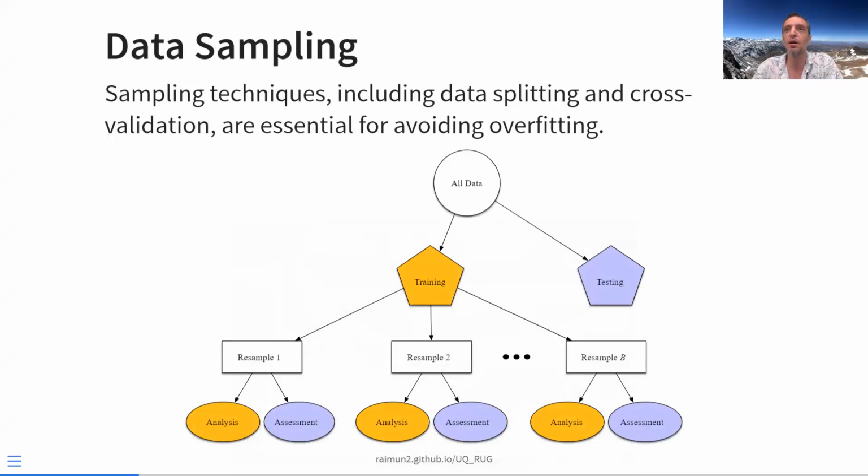To avoid overfitting, we can resort to data sampling techniques. The most common technique in machine learning is to take your data set and split it into two sets. One set for training our models and finding our optimal parameters, and another set for testing them and measuring the results and the accuracy of our models. This step is crucial for the correct assessment of a machine learning model without incurring overtraining. There are different ways in which we can split this data. The most common is just a simple single split, but we can also do cross-validation. That is when we do this split several times and compare the results of all the different splits.